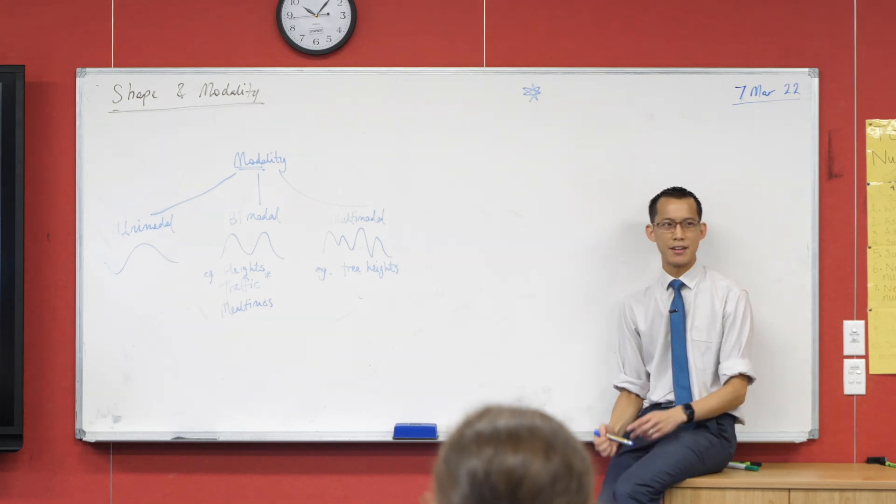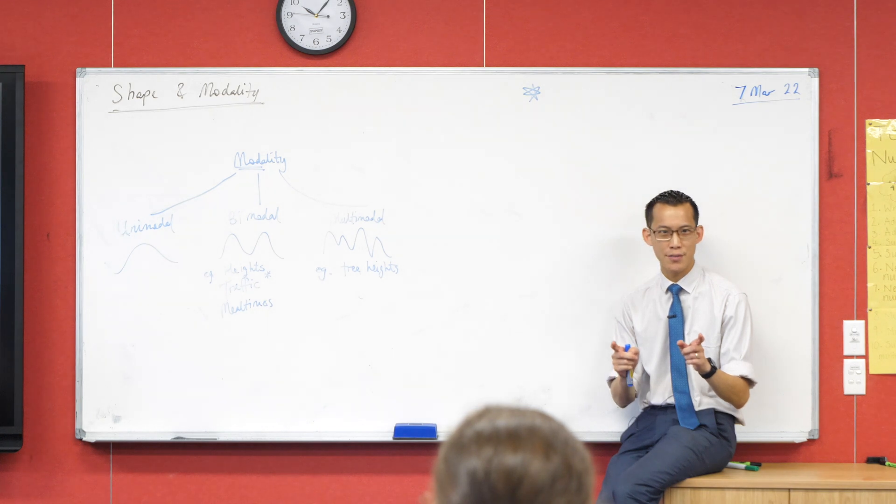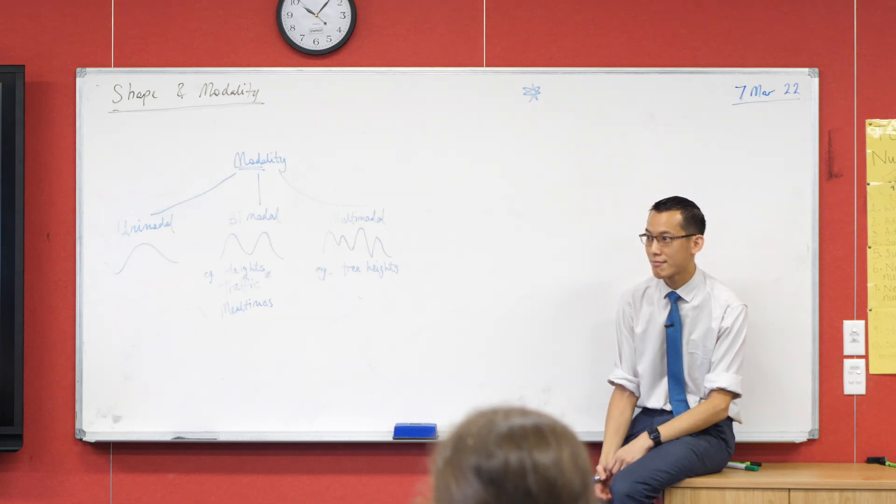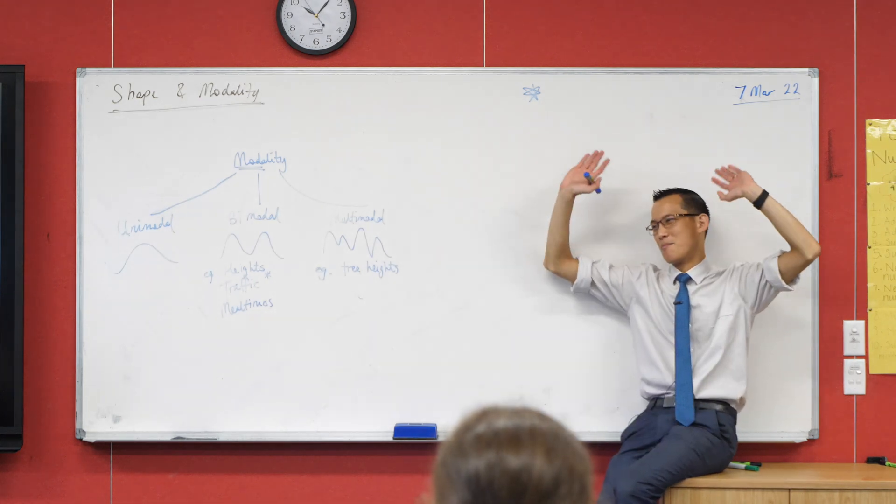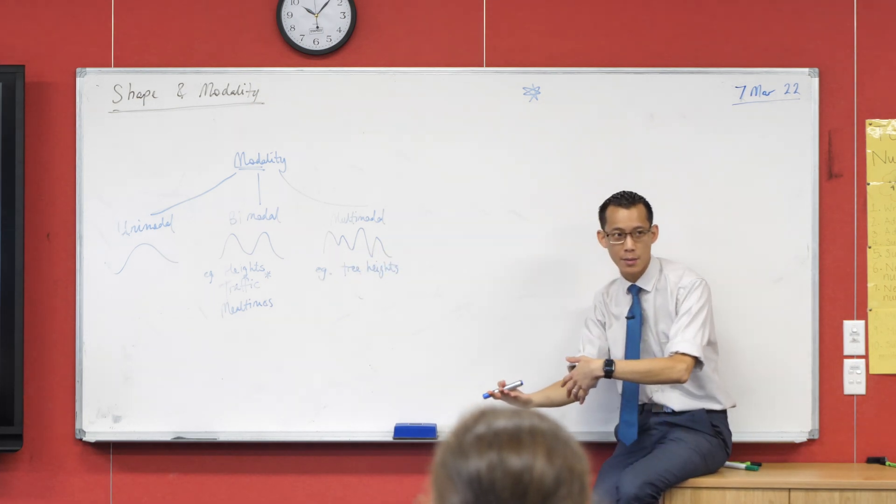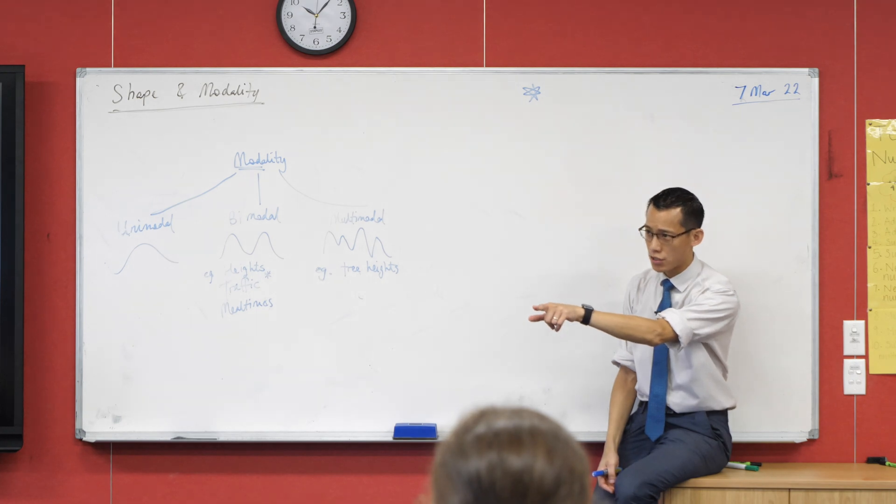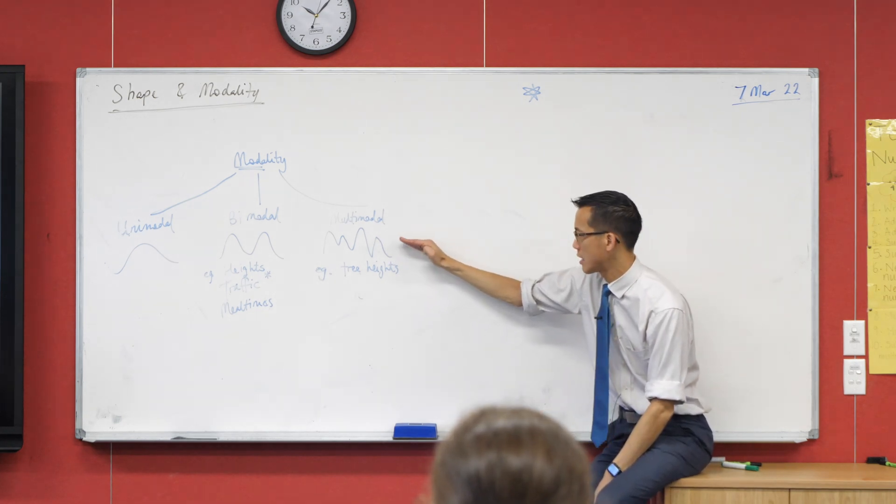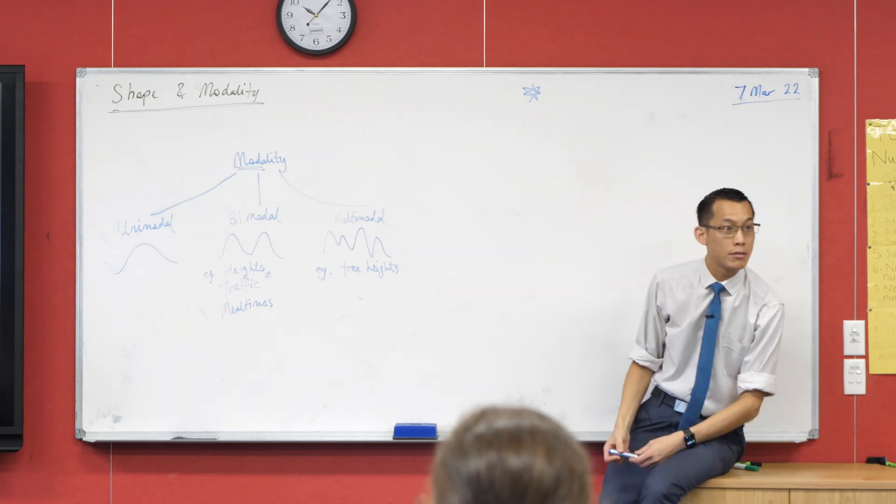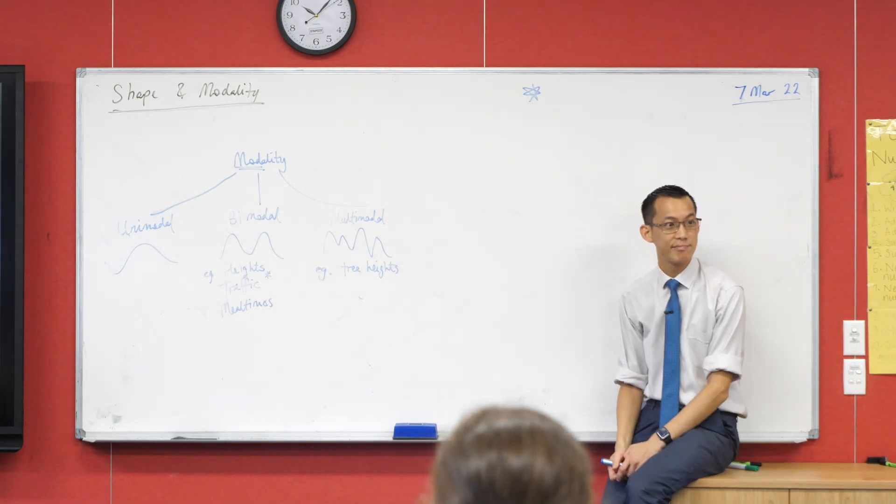Why do you think you will get a bunch of different peaks? I wonder if anyone else can help me out. Rishi, what do you reckon? You can't really control the height of trees. Plants don't follow any rules, so you are going to get a big spread like this. There's not a behavior, I guess, that comes with it. However, that, while it's true, doesn't account for why there are peaks, because they could just be random. It could just be pretty even. Josh, what do you think?